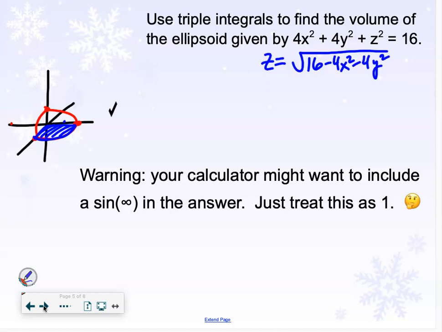So you set your z equal to 0, and you solve for y. Again, you get a plus or minus, but we're all in the first octant, so everything's positive, so you just take the positive. So y is the square root of 16 minus 4x squared, over 4. This whole thing. There we go.